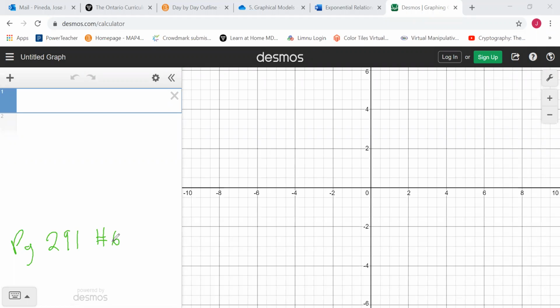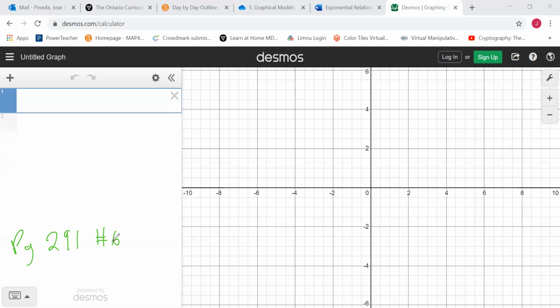So the first part of this, well, I'll read the question here. So it says, an Acme Container Company makes cylindrical plastic storage containers with a fixed height of 1.5 meters. The radius of each container and its volume are shown in the table. So the first thing it says, calculate the finite differences and determine whether it's linear or quadratic. You can definitely do that first part without technology, right? So all we're doing in that case is simply finding out what the first difference is, and then we're going to find the second difference. So I'll let you do that on your own. It's pretty easy. You don't need technology for that.